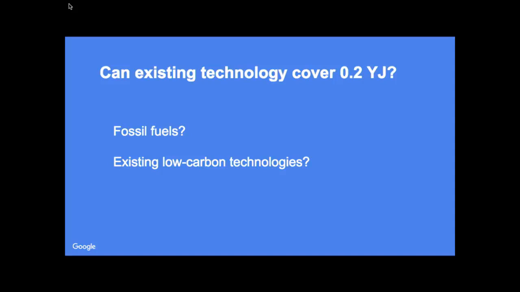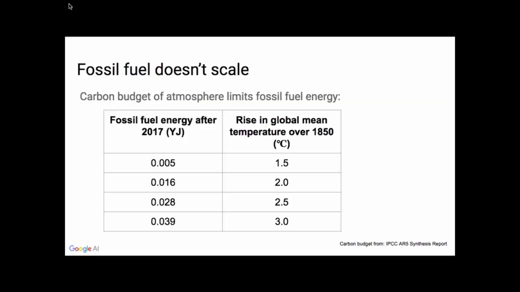Well, let's consider these in turn. So the unfortunate thing about fossil fuels is they don't scale. It's not that they're not abundant, they're extremely abundant. For example, humankind extracts 1 cubic mile of oil out of the ground every year. But unfortunately, when you burn fossil fuels, you generate carbon dioxide and you place it into the atmosphere. And the best climate models that we have say that there's a severely limited amount of carbon dioxide that we can put into the atmosphere without warming things up.